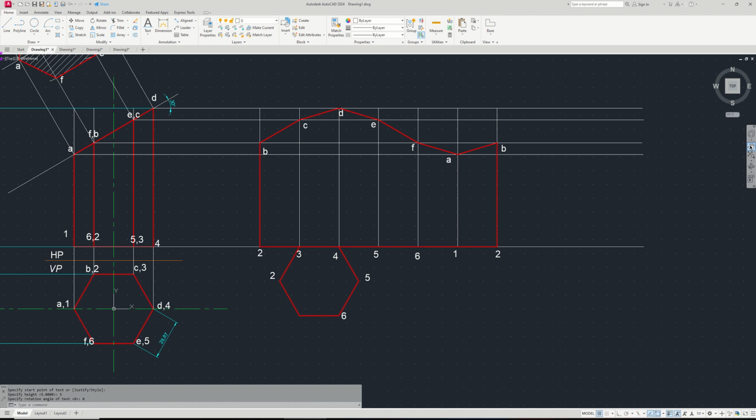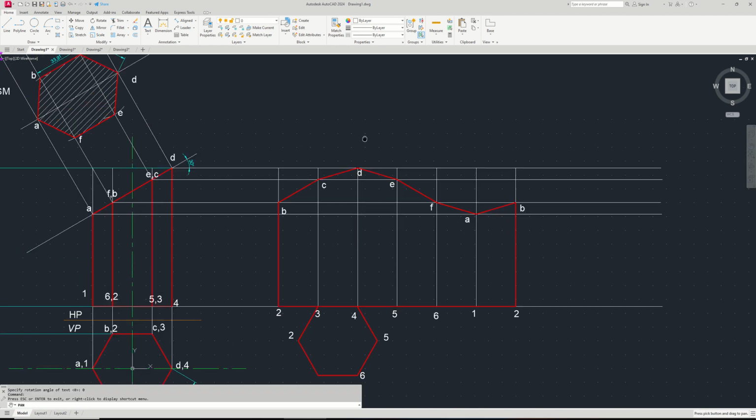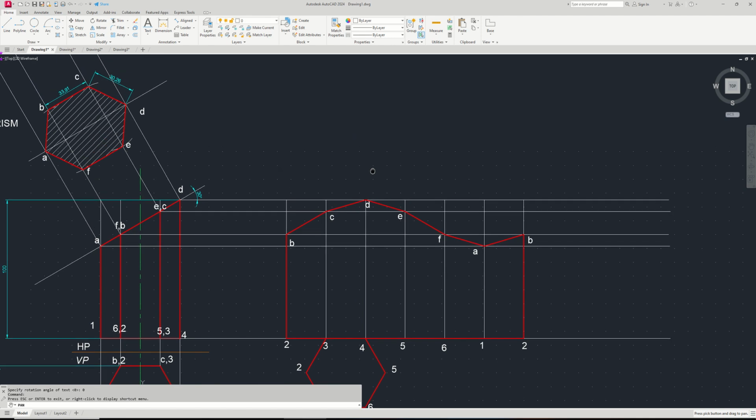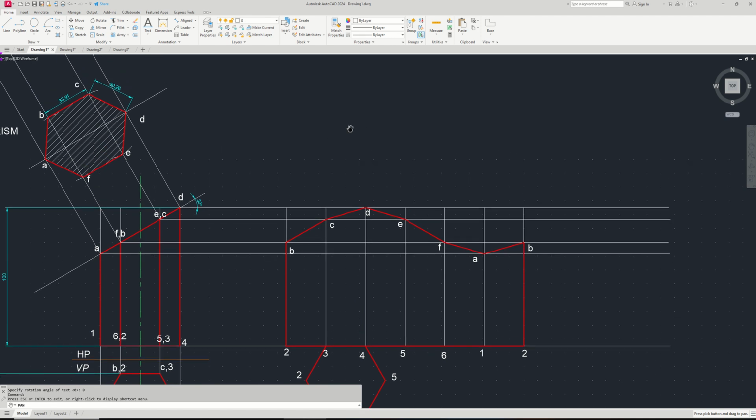Same copy command. Copy, you're copying everything, excluding the dimensions.